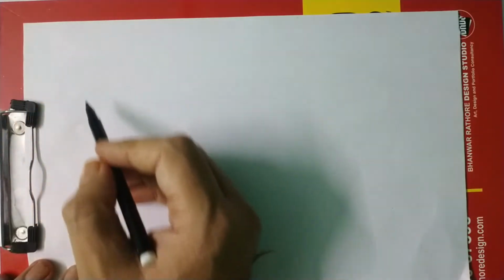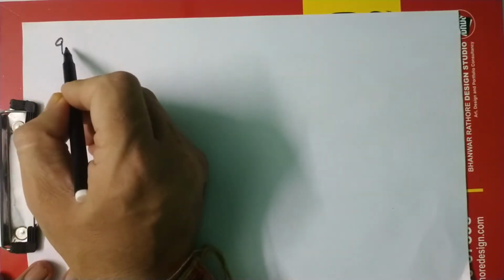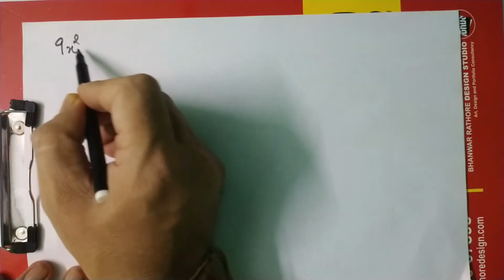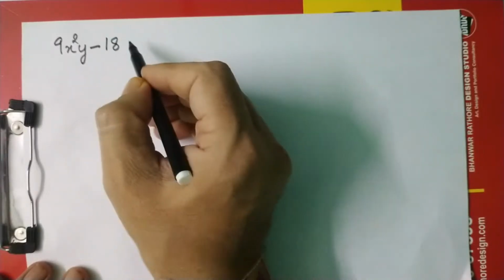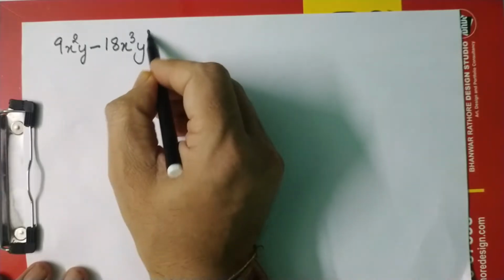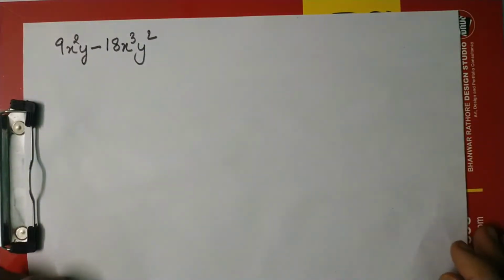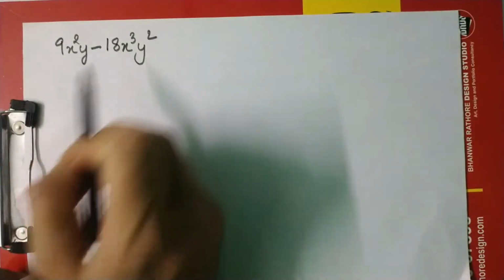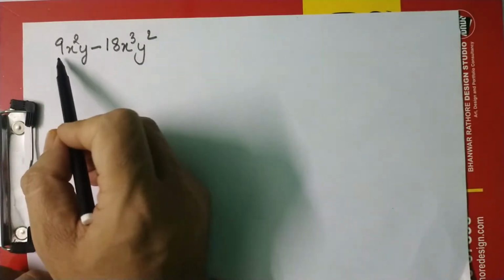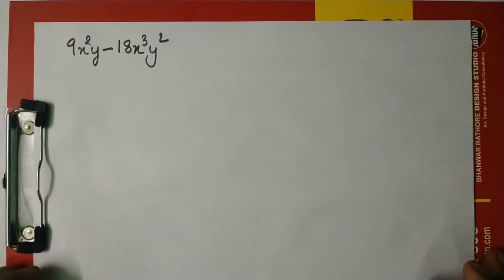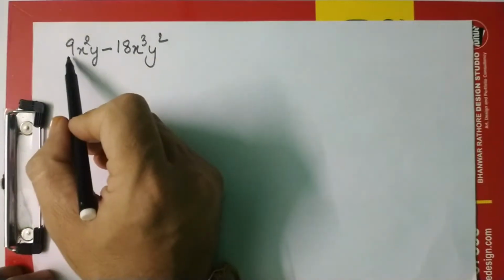So factorization will be like you factorize numbers. I am writing a question here. Now if this number is given and you have to factorize it. In your book, all the questions are mixed. So if we have to factorize this, we will see the numerical part, that is the number, first. In this question, the numbers are 9 and 18.